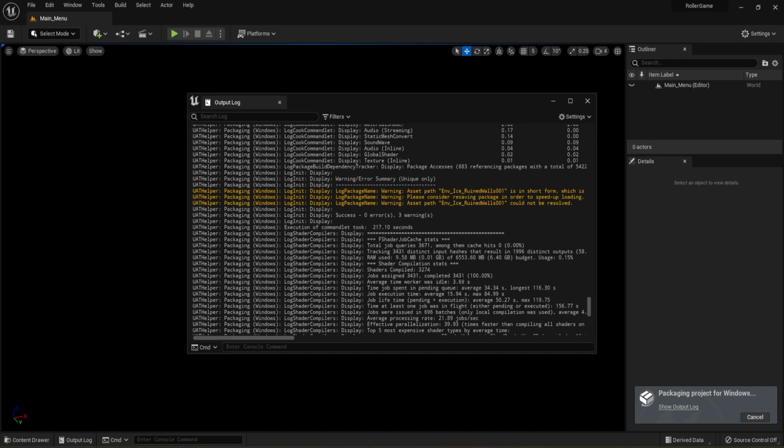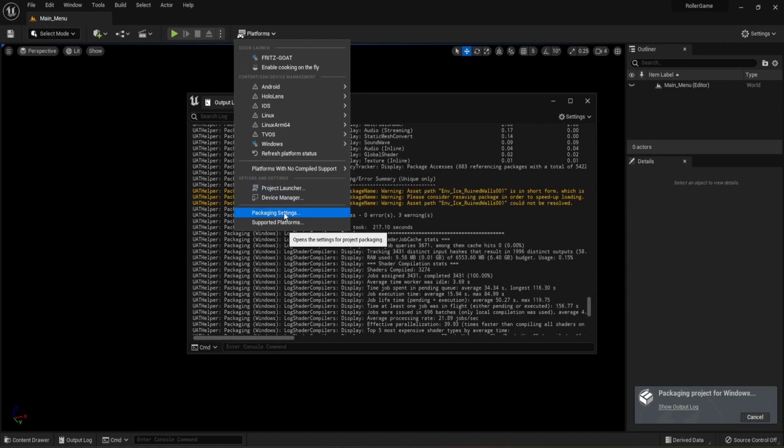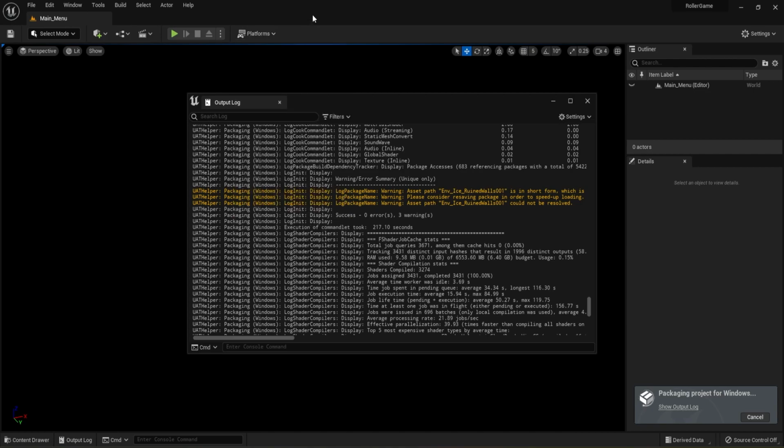The other issue is if you've gone in and moved your level folders around since you built out your game, then you'll need to go back into your project settings here, like we did when we first set them up, into our package settings and the list of maps. Delete all those maps out and then redirect them back to the new maps to where they're located. Double check to make sure you don't have 2 maps with the same name. That can happen if they're in different folders.